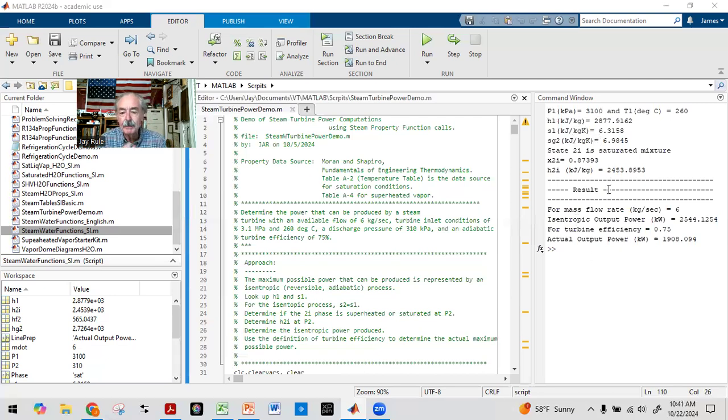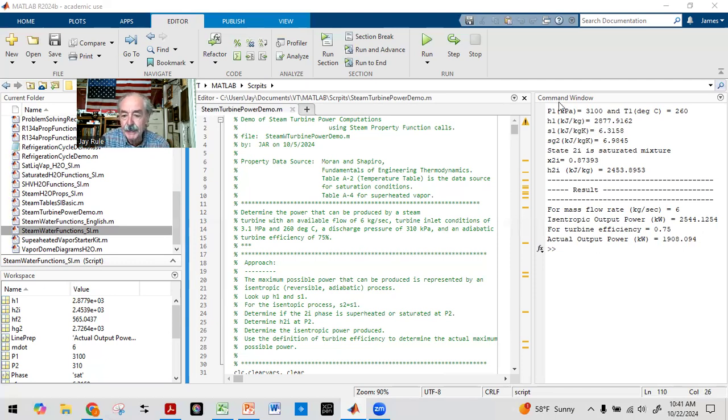Let's see what I'm providing to the command window so that I could make a copy and paste, either a screenshot or something, for my manager to communicate before lunchtime. Here's your result. The actual output power for that question is 1.9 megawatts, or 1908 kilowatts.